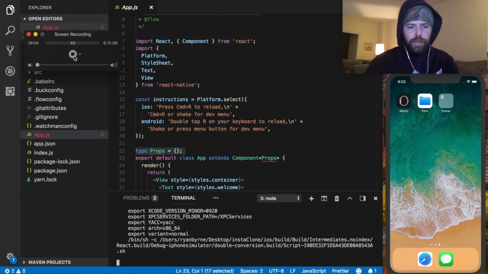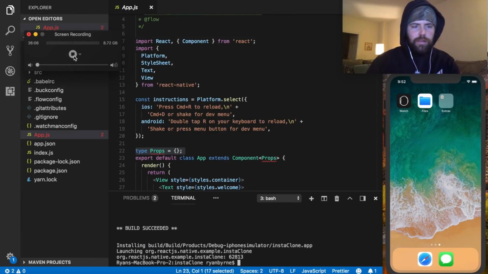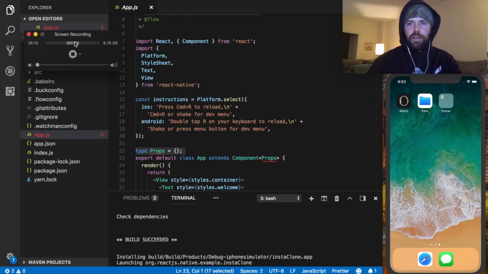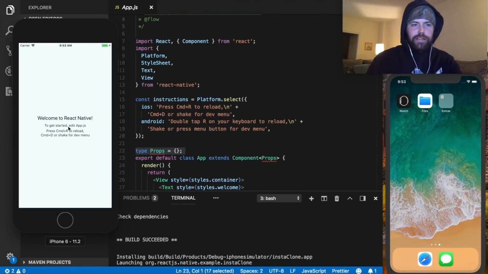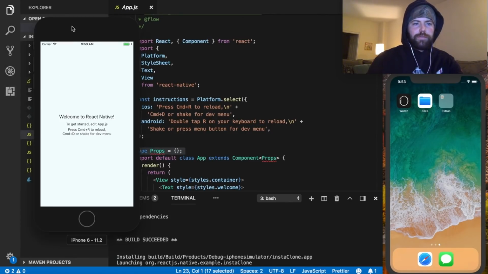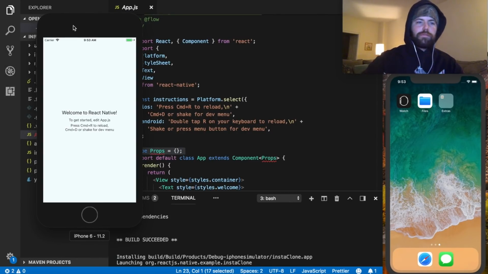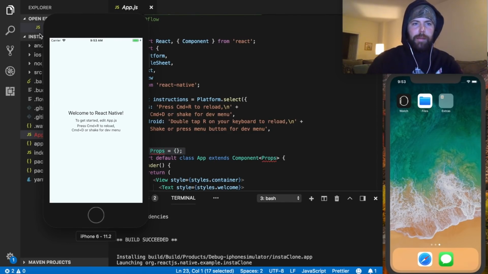I'm going to pause this for a second till I get this running in case there's some issue. Hold on, I don't want to make you sit through it again. All right, that was quick. For some reason, I have all the QuickTime stuff set up, so I can't really see all my screen. My default device is an iPhone 6, so it launched in the background while we were running that. So again, npm install, rerun, run iOS. You should be good to go, and it might pop up in a different simulator.